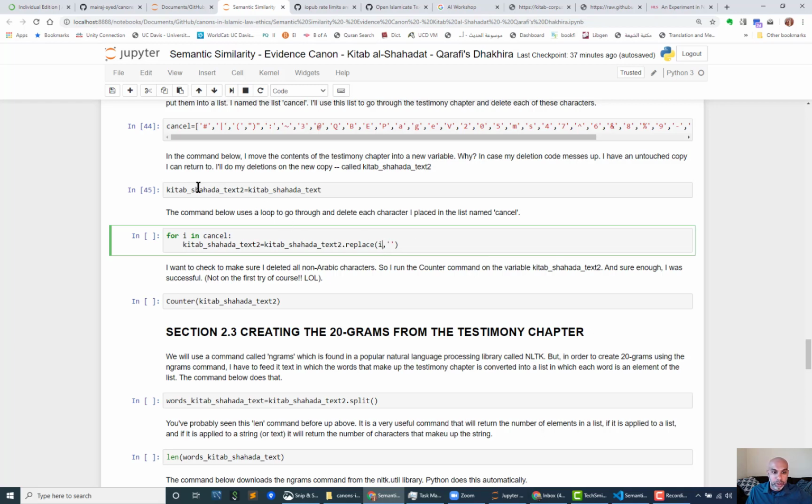And what it's going to do is, there's like 40 something characters. It's going to go through and say, I in the first iteration is going to be the pound sign. And then it's going to go back. And then the second iteration is going to be the pipe symbol, open parentheses, close parentheses, etc., etc. Right?